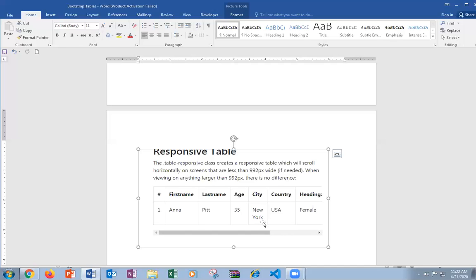And we have active, warning, success, and danger. These are the 4 contextual classes. So this is all about the concept of using tables in Bootstrap.